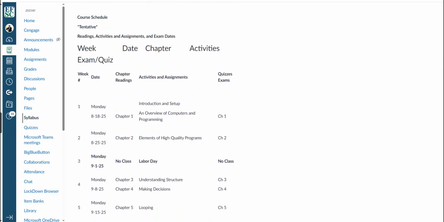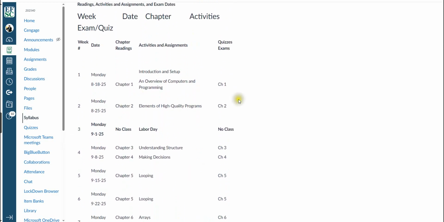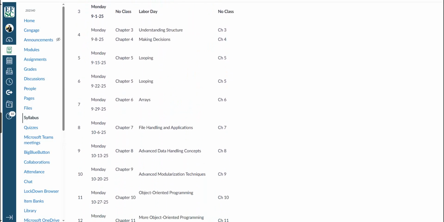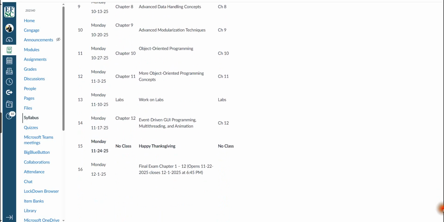So this is the pacing. Remember, everything is unlocked as of now, so if you want to work ahead, you can. That way, if you're going to need more time for more difficult chapters, you'll have extra time. And like I said, if you finish super early and you want the final unlocked, let me know and we'll work something out so you're not waiting. If you want to finish early, you'll have that opportunity as long as you're doing all your assignments.